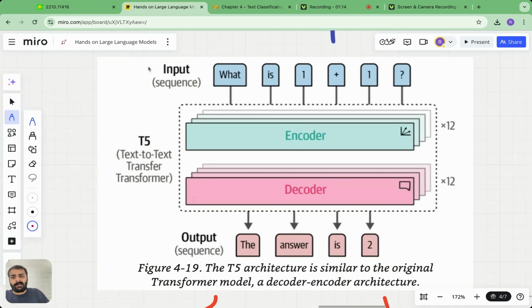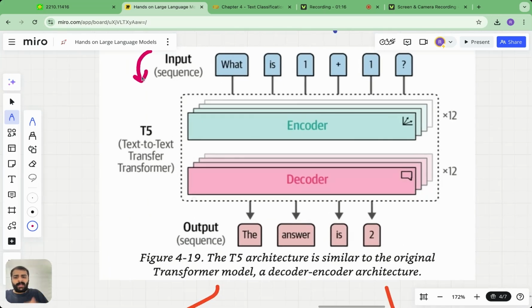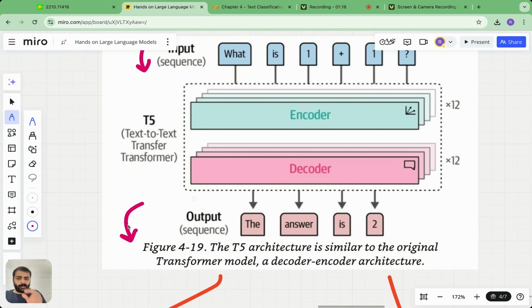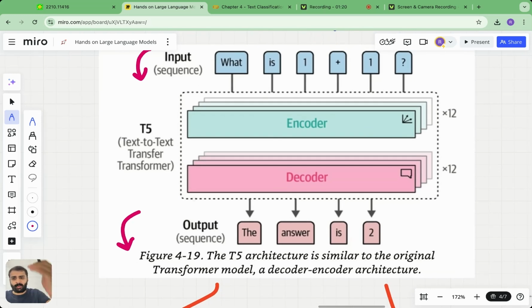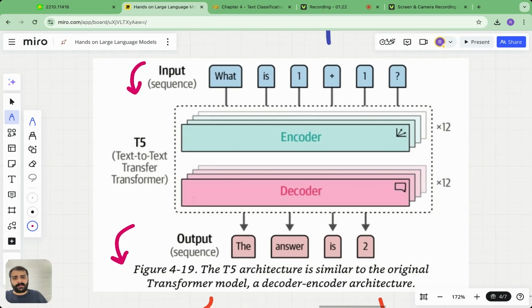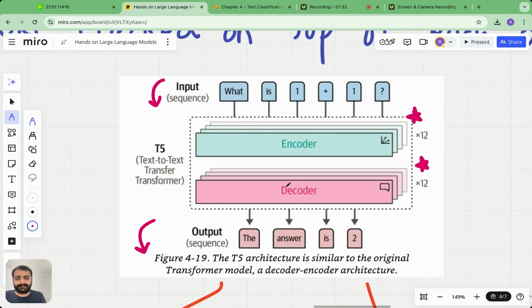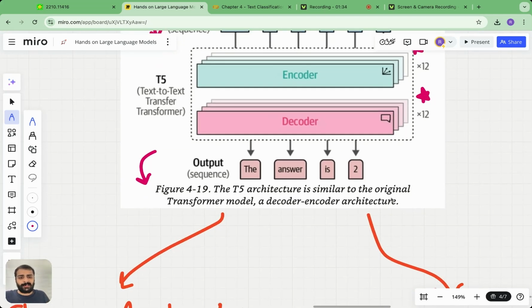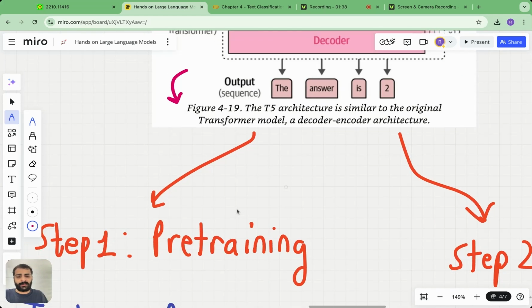The input is a sequence and the output is also a sequence of text. That's why it's called text-to-text transfer transformer. The input passes through the encoder and then the decoder, and then the output is constructed.